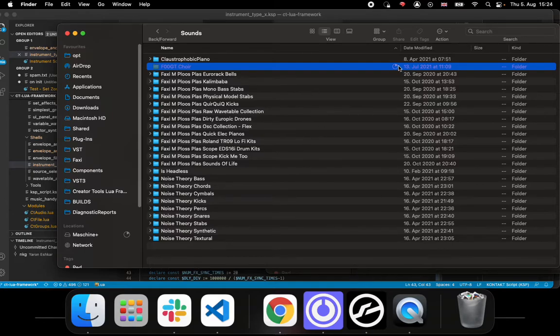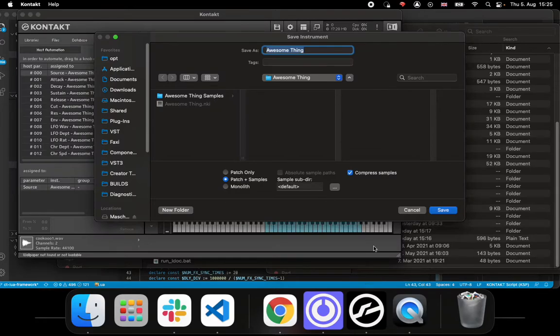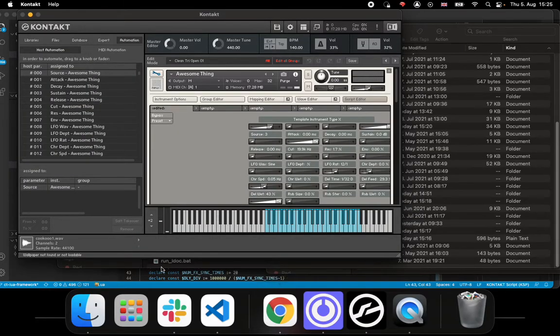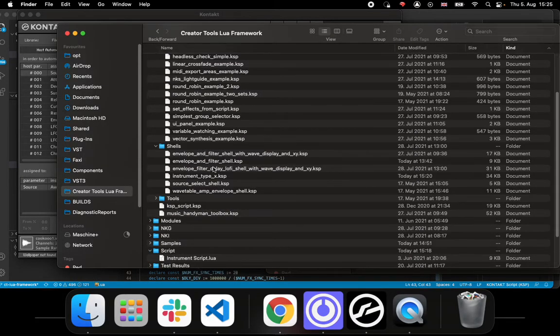see your instrument. So again, this has been done with these particular samples, the ones that I put into the framework at the moment. And I applied this particular KSP script that I showed you, this instrument type X, what I called. But if you download the framework, there are other shells that are fitting for Maschine Plus in here, and they all use the same concept of hiding and showing the GUI, depending on whether you are on desktop or headless Maschine Plus. And it also uses the same concept of adapting to the number of groups that you have. I guess this is something that we didn't really show.